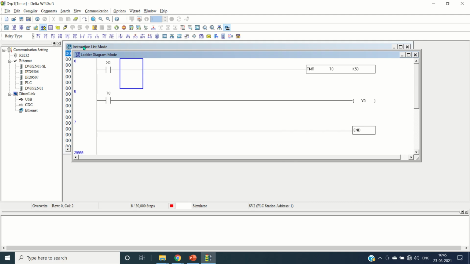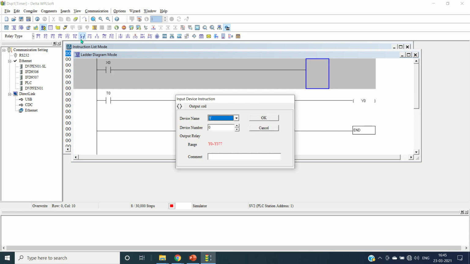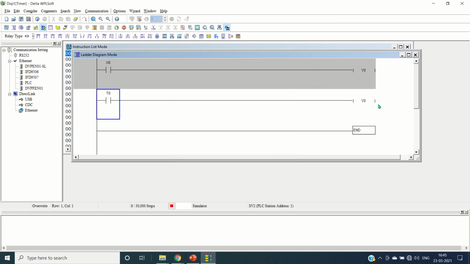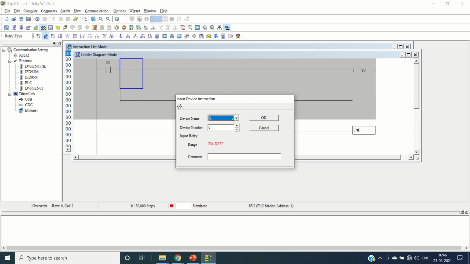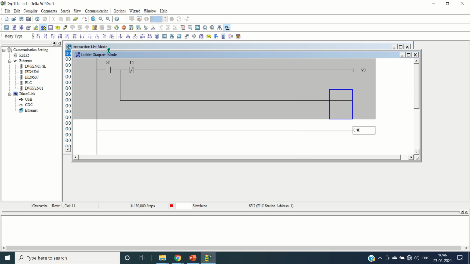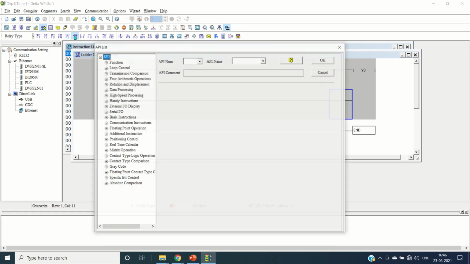Here I will be putting one block here. Okay, fine. I will delete this. I will give here one output. Let this output be here. This I will not use. This I will also not use, and here I will be getting this branch. Okay, and here at this point I will be introducing one NO contact. This NO contact I will write as T0, because here I will be putting this timer block.